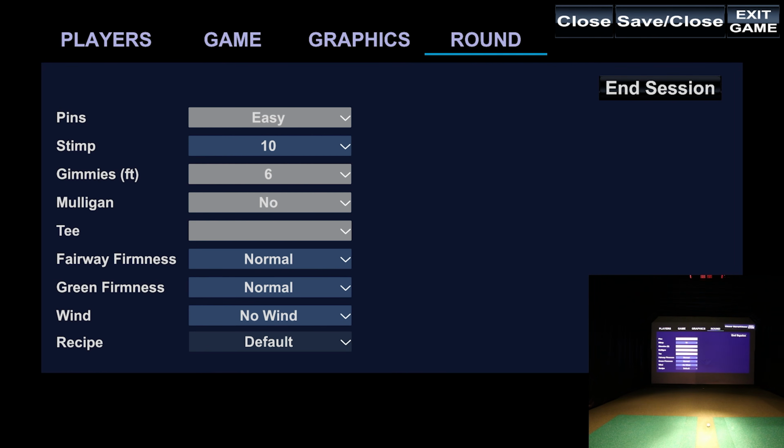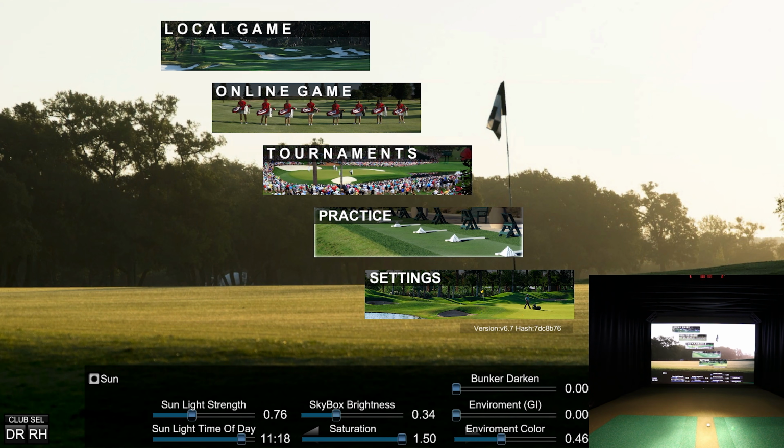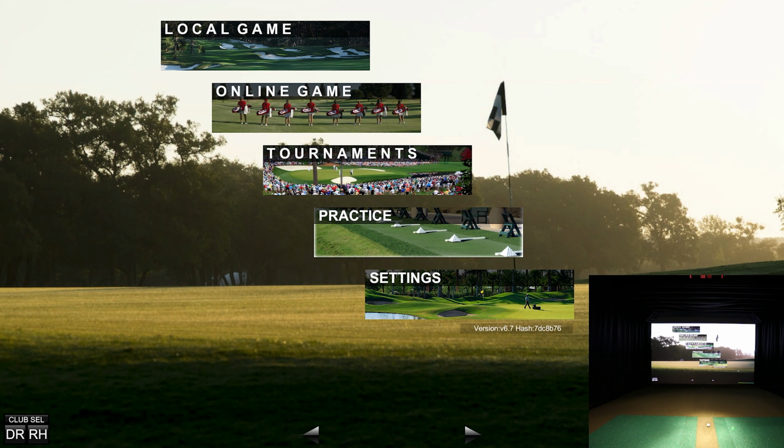So let's just go ahead and just end that session. It brings us back here. We can save and exit that. I tried to keep this a realistic length. I understand that we went over 20 minutes, but I think it was really important to show you guys some different courses, some different textures and shots and things like that. I hope it was a good preview for you for the GSPRO Golf Simulator Software enhanced version. It's being released now. When I'm recording this, it's going to be released this following week.